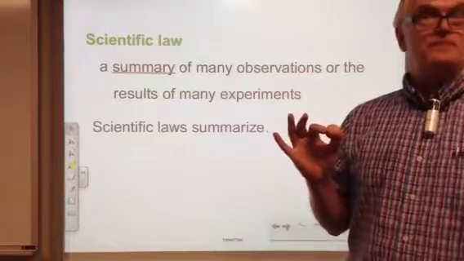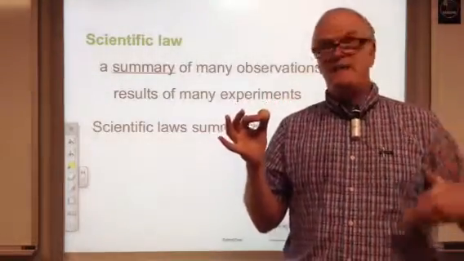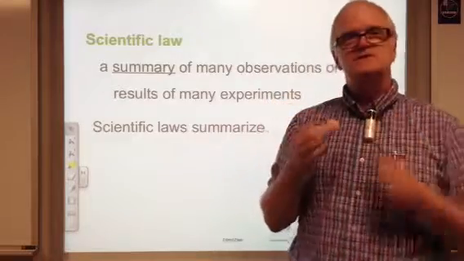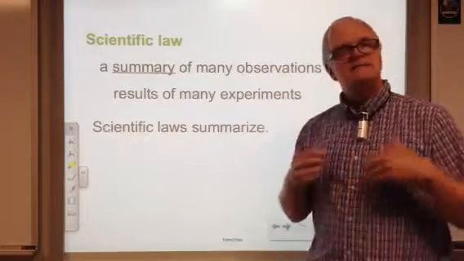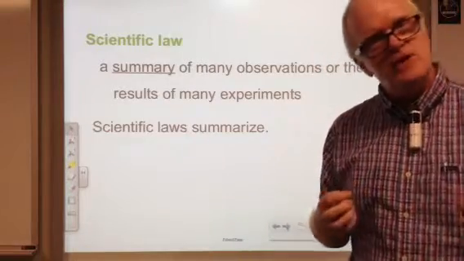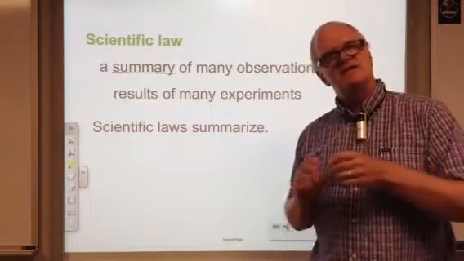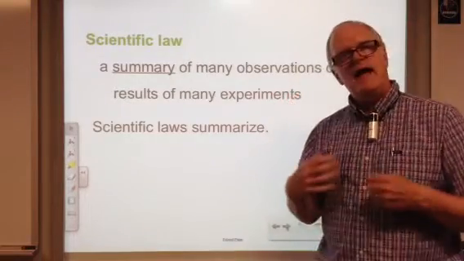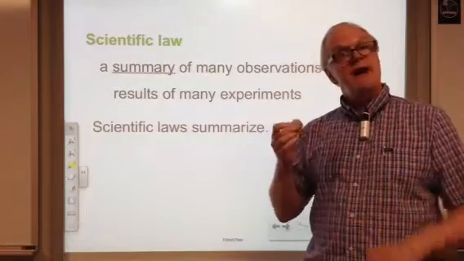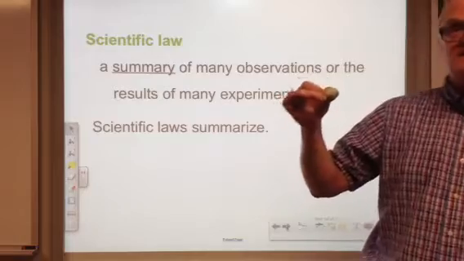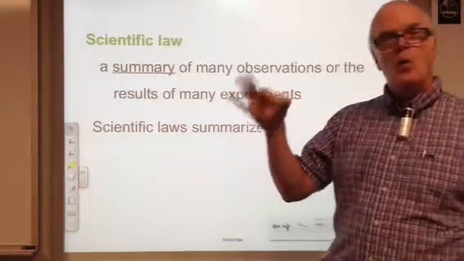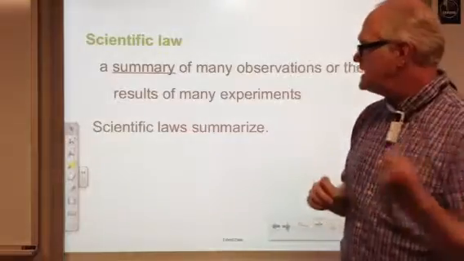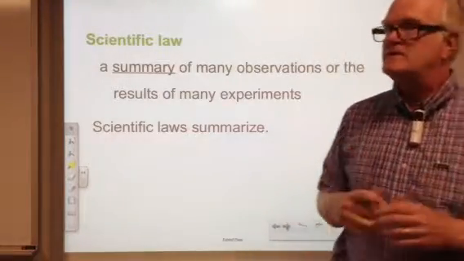Scientists and other people over the years have dropped many, many objects, and every time they drop an object like this one, it falls to the surface of the earth. That is something that has been seen so many times that scientists say that's a scientific law. When you let go of something that has a certain amount of mass, it will fall to the earth. There's no attempt to explain why, but we can say with confidence, because of the number of times this has been tested, that when we let go of an object, it will fall. So scientific laws summarize a whole bunch of different experiments or observations without attempting to explain them.